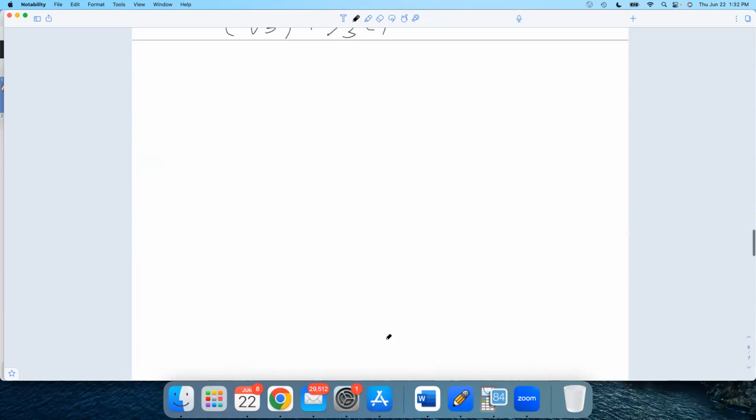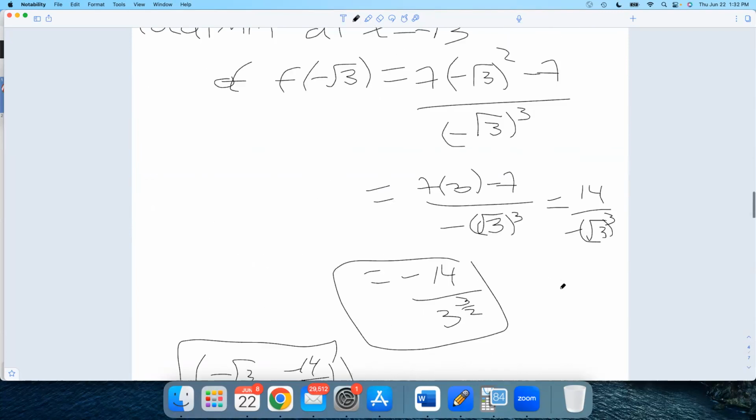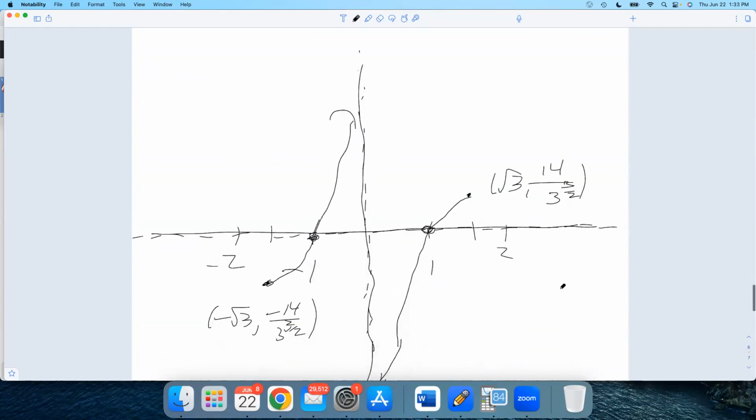Okay, then our graph is decreasing on the other two regions, from negative infinity to negative root 3, and then again from root 3 to positive infinity. So decreasing. Now remember, we've got an asymptote here. I'm not decreasing like this. I'm not crossing over. There's no x-intercept here. If there were, I would have found it. The graph cannot do that. I know there's no x-intercept there because I found the only two x-intercepts. The graph is coming in like this from that asymptote.